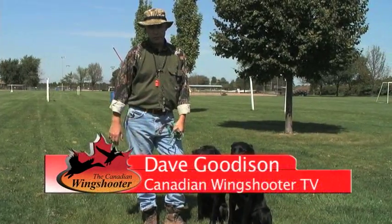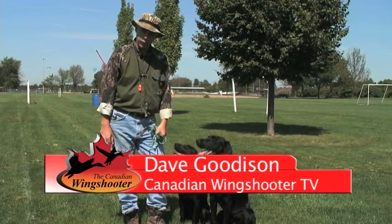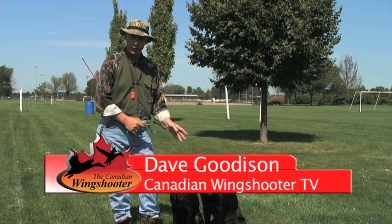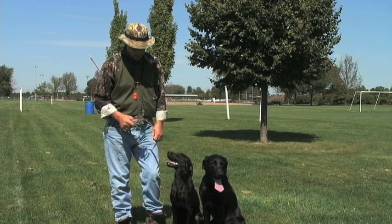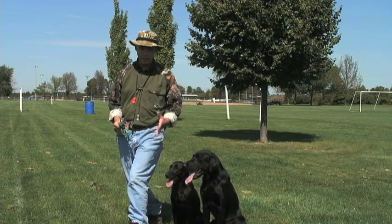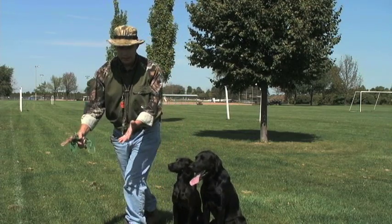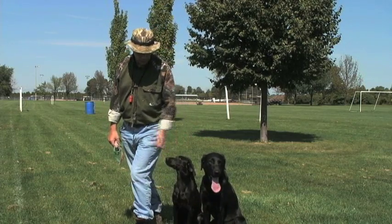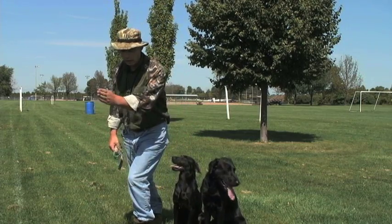One other small point: when you move a dog from the sit position and you want the dog to heel, I generally lead off with my left leg first. That signals to the dog to come into heel mode, and I say the word heel. After you teach the sit command, gently tug the dog with you, say heel, and walk.